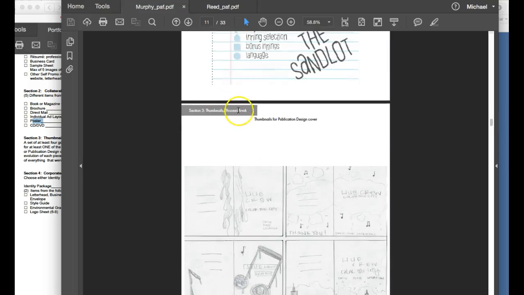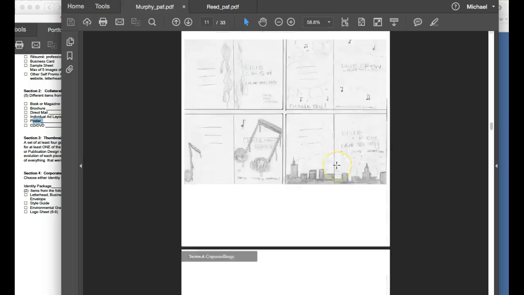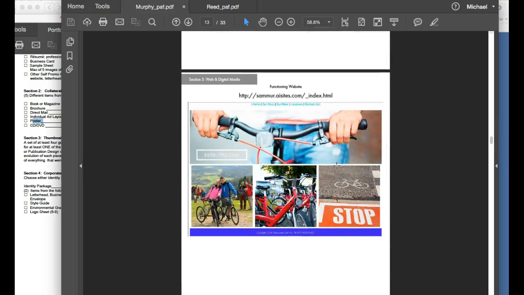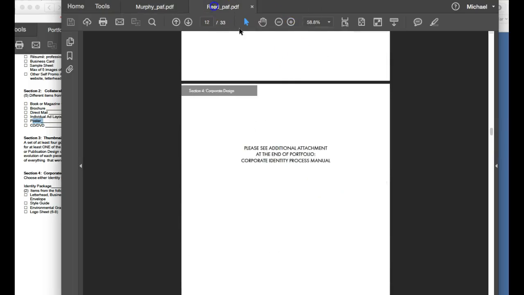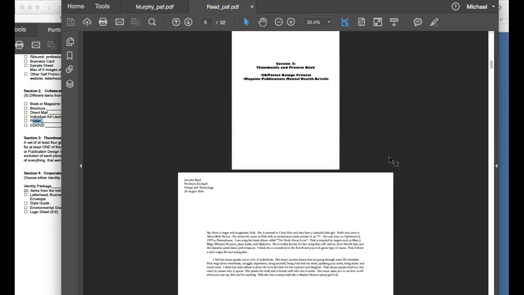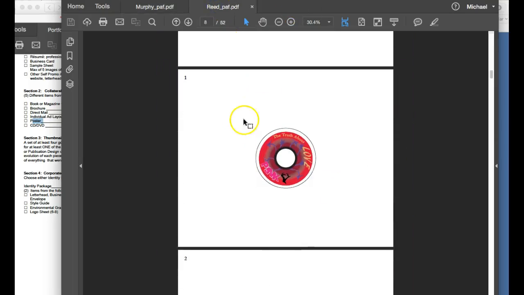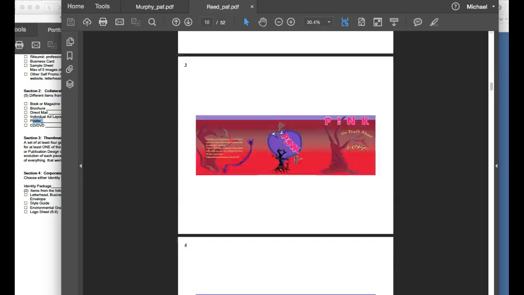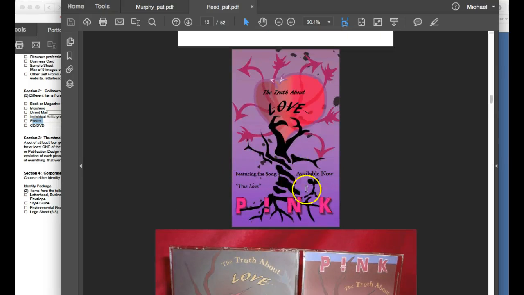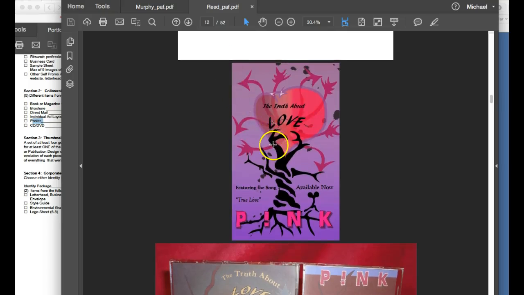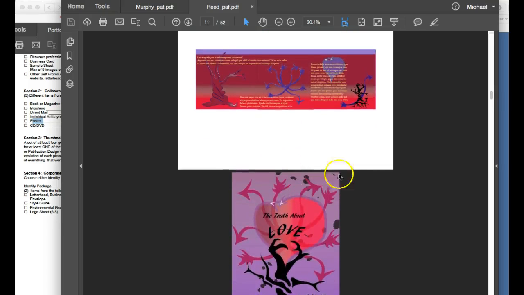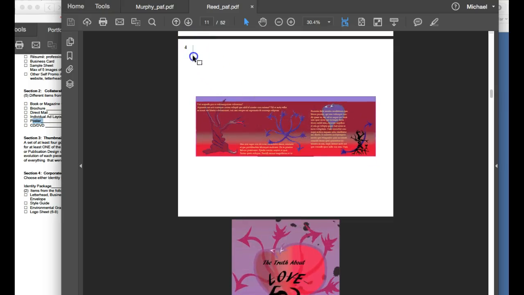It's just like section 3, thumbnails, process book, thumbnails for the publication design. She tells everything that she's doing, and that's what I need. I need you to go into these individual pages and say, okay, this is for section 2, collateral design, CD, DVD. And if this is your poster, put it on a white background, place it on a page like you have these, and up here say, collateral design, poster, or whatever it is.